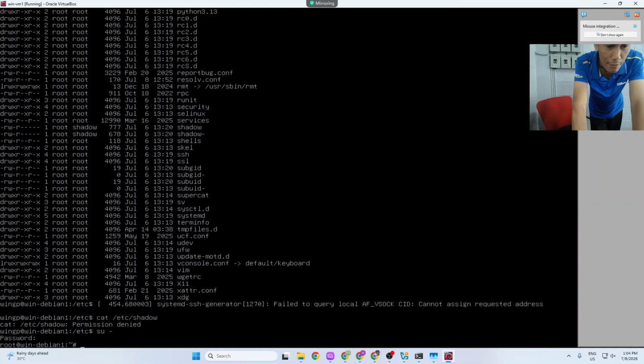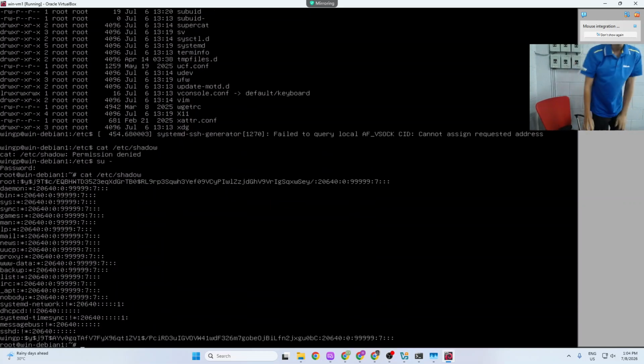Okay. Why did we get root? Oh, you want to see the password? Let's cat /etc/shadow. This is the content. So the root password is this. Alright, it's encrypted. The WinGP password is this. This is encrypted. Do you know how encryption works? Yes, no? How does the system know that I entered the correct password, but the system doesn't know what the password is?